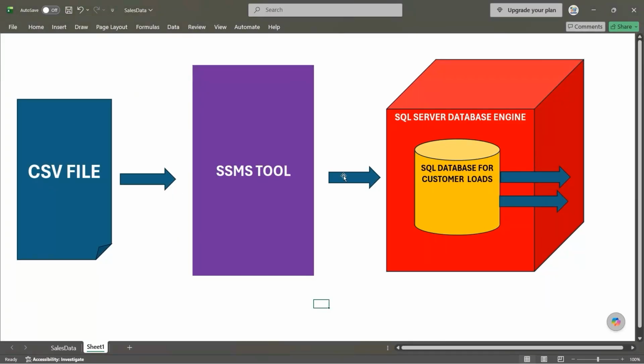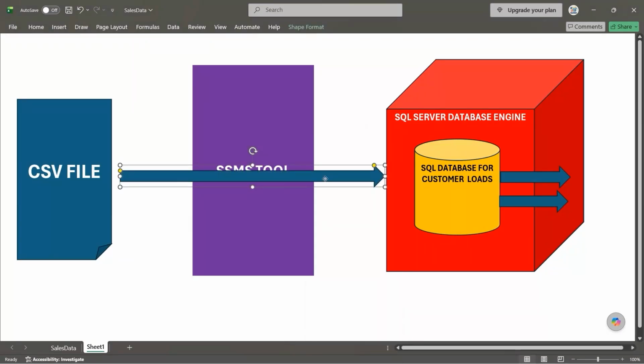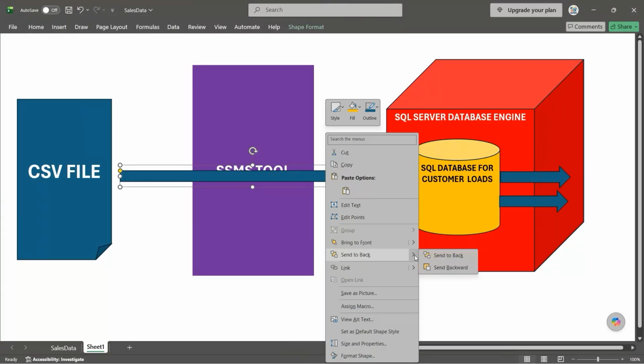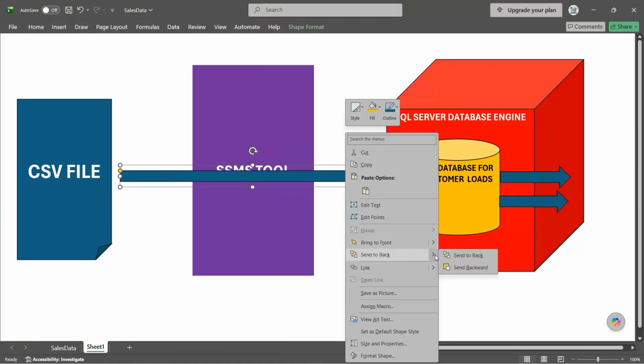Yeah, let's continue. Let's see how easily and securely we can perform the activity. Remember, in general, the architecture of SSMS is like this. It reads the data live and writes it to the actual destination.